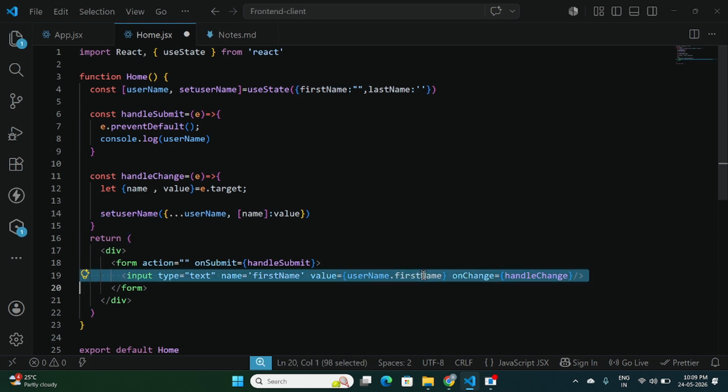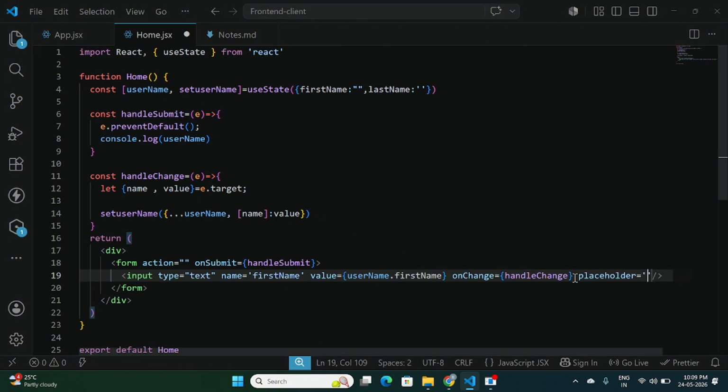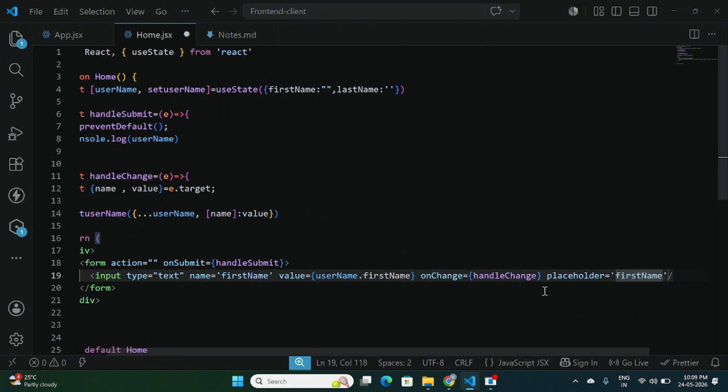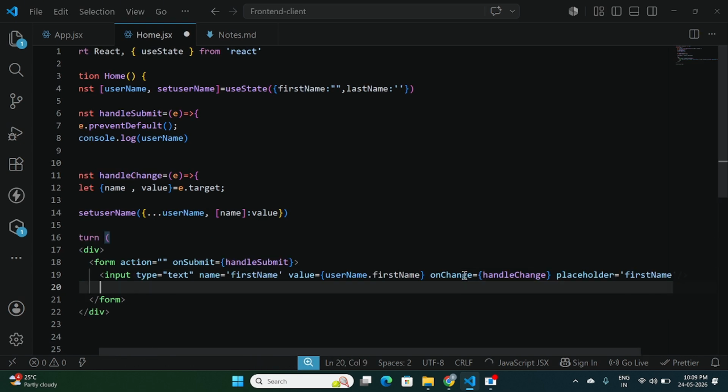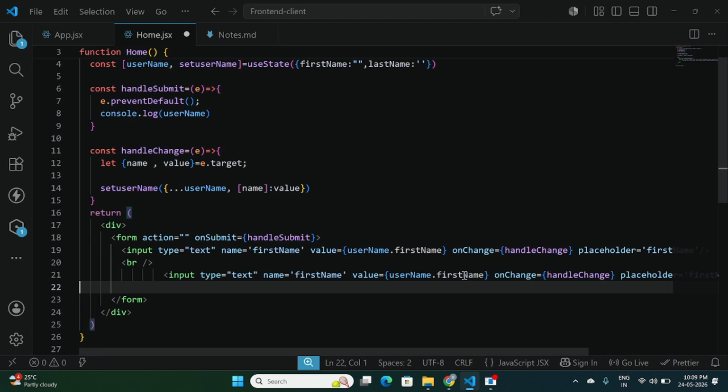I will copy this one, and if you want you can add the placeholder also, and copy the same thing, first name. After this I will add a br so that it moves to the next line.